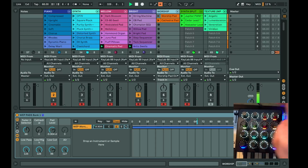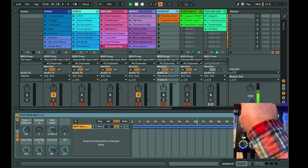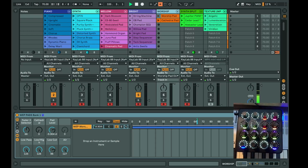So if you ever have questions, if you want to see more, if you want to see some more of how I usually run patches. For the most part, on the way I run things, I don't use this one as often, so I'm probably 9 times out of 10, this is going to be my workflow here. I usually don't use this filter for the piano unless it's for altar call or something like that. For my pads, I actually run both of these. I don't usually run this worship piano as much. I usually just run these, and I usually keep this one around there, and then keep this.